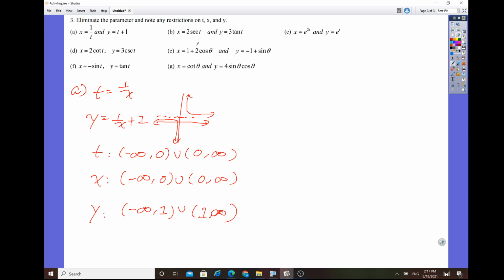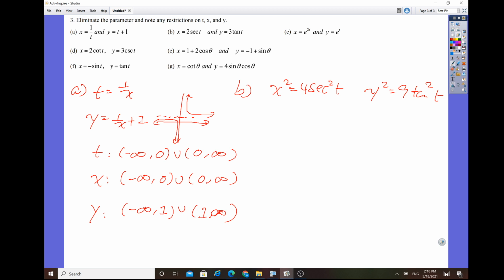And then b, quite similar to what we did earlier. So x squared equals 4 secant square of t, and then y squared equals 9 tangent square of t. For the things that you're thinking about to put this all together, we do know that secant square minus tangent square would be 1. But somehow this one has a different coefficient. So before you square it, here's what we can do.